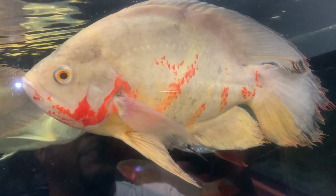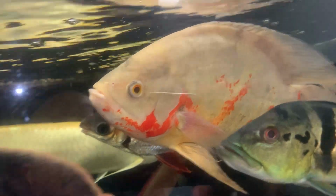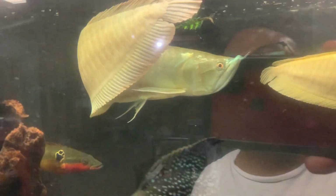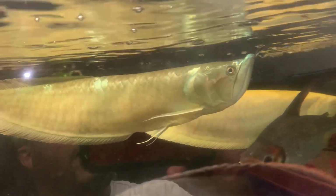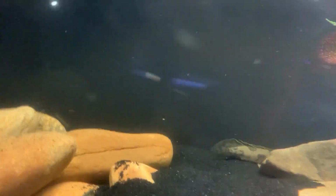In any case, here is one of my oldest fish, my long fin or veil fin albino tiger Oscar. This is my wild caught Oscar right here, and there are my arowanas, my big silver arowana, and my silver albino arowana. So everybody here is doing good, okay? I didn't have any more losses. They're all accounted for. I had minor losses. Well, I'm not going to call them minor, I missed my fish. My Sabrina pike is hanging out back there. There is the tail end of my Inlakiri Bichir. And like I said, let me see if I can get back here.